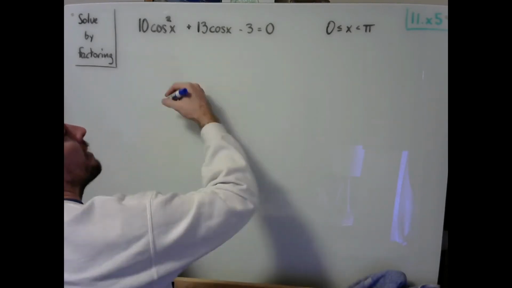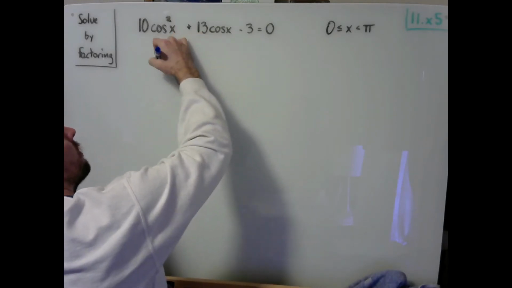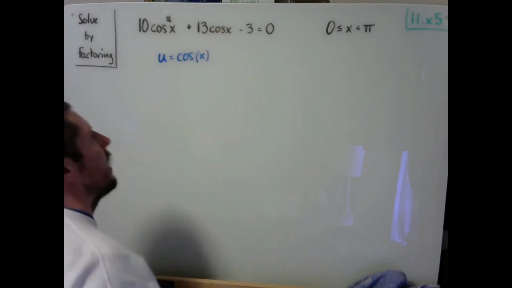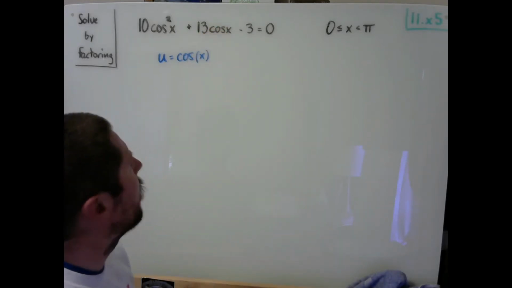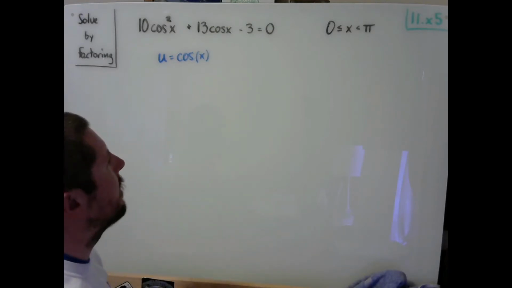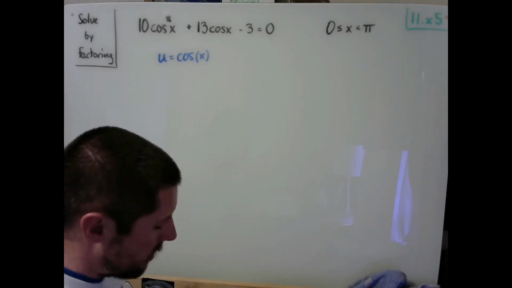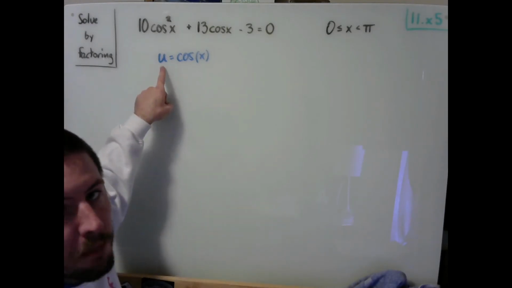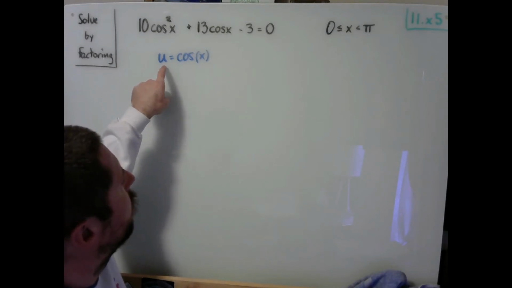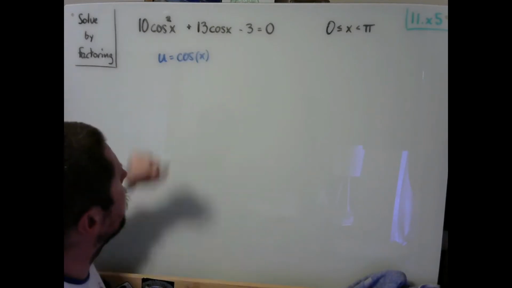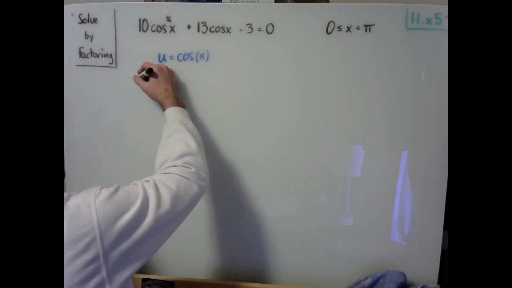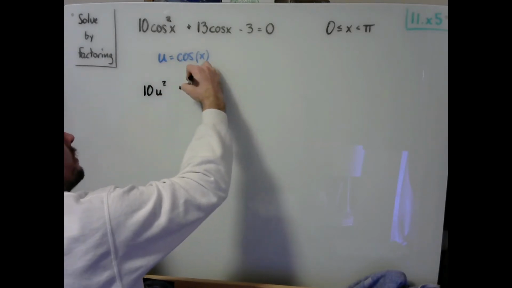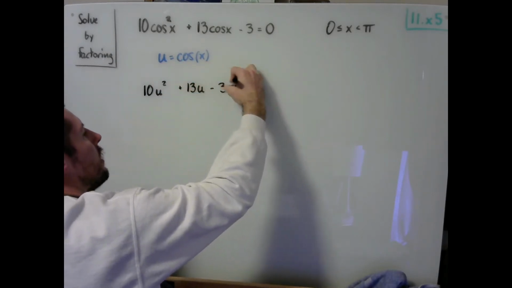And to do that, I'm going to give myself a change of variables to work with here. I'd really just like to think about this cosine. I don't want to think about the trig stuff here. So I'm going to create a variable that's going to contain the trig information for me. Since this is quadratic in cosine, I'm going to make the variable swap here. I'm going to let, and it doesn't matter, pick any variable name you want, I'm calling it u. We're just trying to make a variable swap so I can write this more simply. If u is the same thing as cosine of x, then I should be able to write this as 10u squared plus 13u minus 3 equals 0.